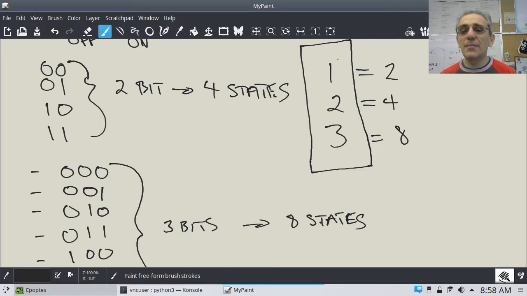So a mathematical operation. Obviously, multiplying by 2 is not going to work. 1 times 2 is 2, that's true. 2 times 2 is 4, that works too. But 3 times 2 is 6, that doesn't work. So multiplying by 2 is close, but it doesn't work. There is another type of mathematical operation, though, that will work. Pause the video now, and not for long, just for a few seconds, and try to think of what you could do mathematically to the left-hand side to equal the right-hand side.